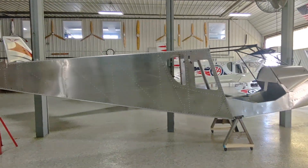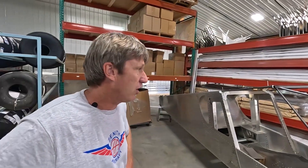This is a standard quick build kit that we offer. It'll speed up the customer 150 to 200 hours in the building process. You don't necessarily need the quick build fuselage, but if a customer really wants to get a jump start on their whole project — get it on the wheels and gear and start installing their engine and avionics — it's a good opportunity to do that. We have them available for all our different models.